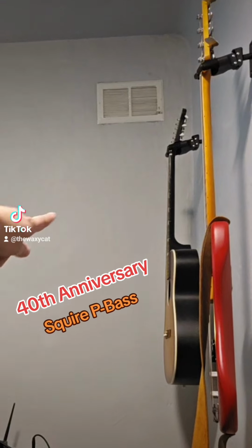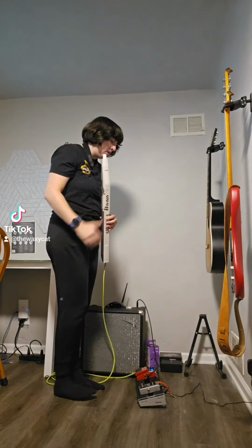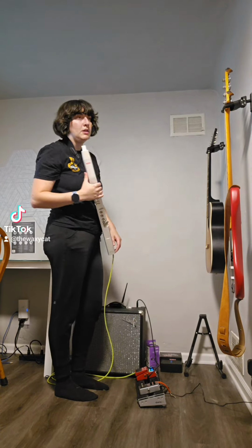Here's my bass that I don't practice enough. That's what I should be playing this on, but I'm not. I've already got the drums figured out. Quarter note equals 94.